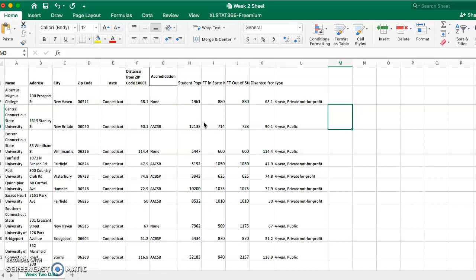First I'm going to show you this, I guess customized is the right word, spreadsheet that I made to just hold the data that I was going to use this week. I just find that to be easier.